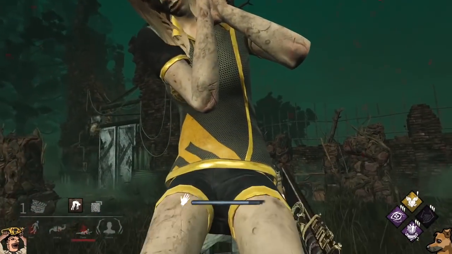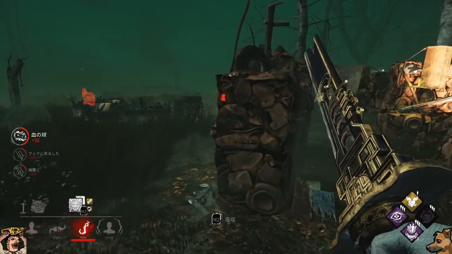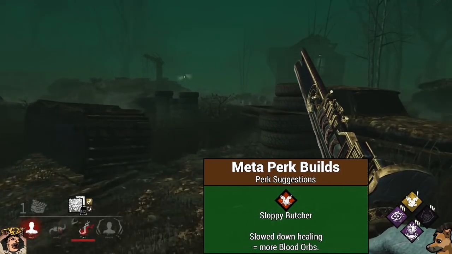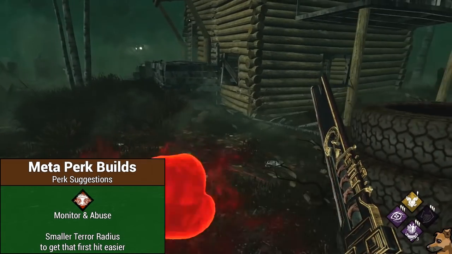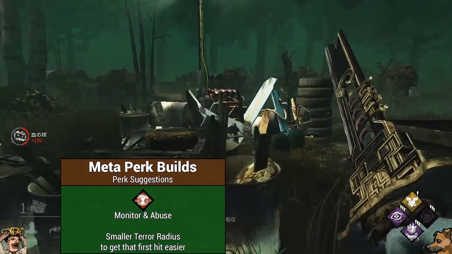Those are the perks that you're going to want to be looking for. The major perks, in my opinion, to consider are Sloppy Butcher to keep survivors injured, Monitor and Abuse to be able to get closer to survivors before they hear your terror radius and run away, which will help you get that first hit initially, or possibly sneak up in the middle of the game.